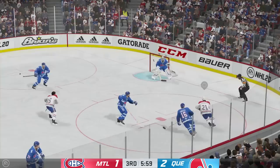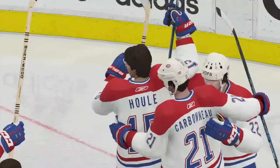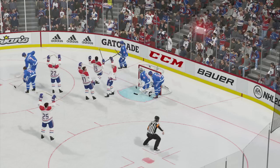Here's a shot. Scores! We're all tied up! Oh, it's getting to a stage in the game where you think they're not going to be able to find the equalizer, but they stay at it, and they get it done. That's a quick one-timer right in front of the net. The pass is there. He's got no time to do anything with it, and he beats the goalie.